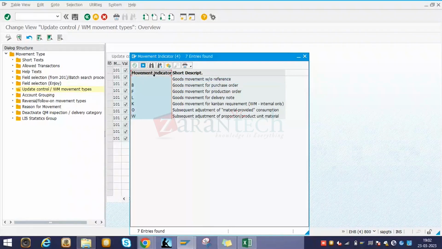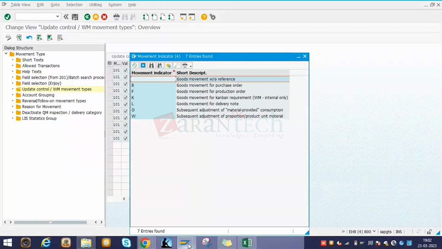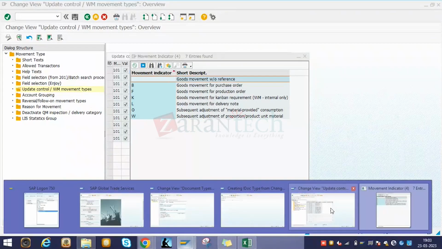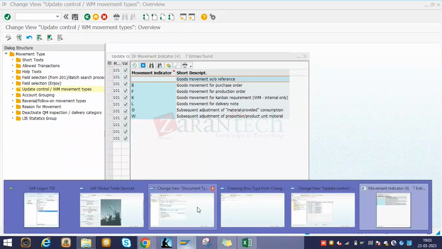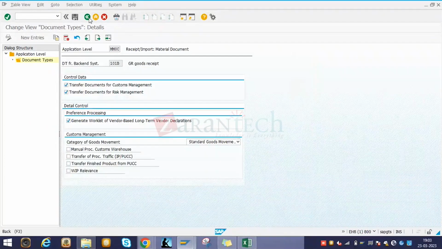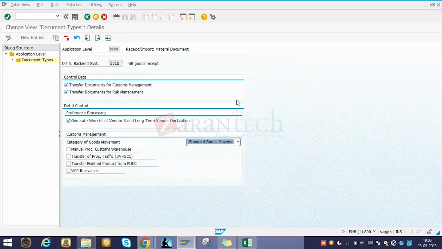Why am I telling you about this movement indicator? Because this will be appended here in the GTS system, when you come to this MM0C area. Here you can see 101B, 101F, because this becomes the goods receipt 101 of my purchase order. It means the material document created against the purchase order can flow to the customs area and the risk area.